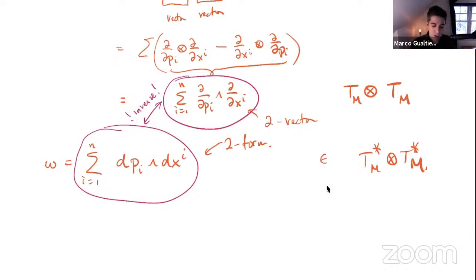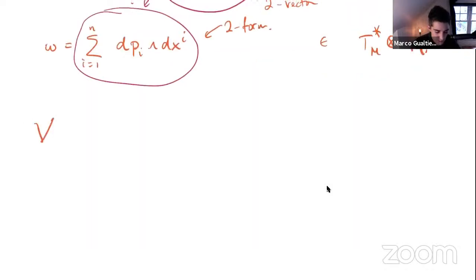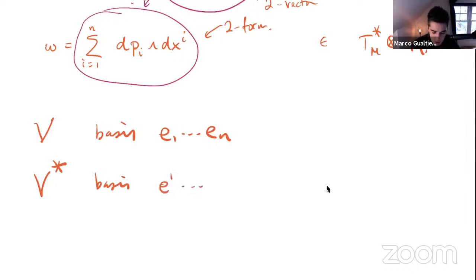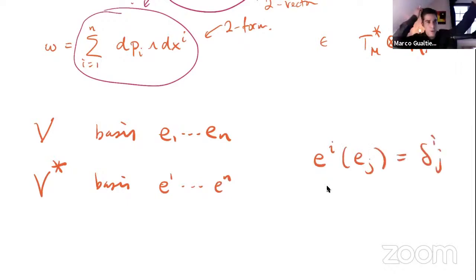Okay, and so what does this expression really do? You could think of it as gobbling up something in the dual. You take something in the dual and pair it with this element of the vector space. Let me write it this way. Suppose that we have a vector space V and we have its dual. And we have a basis E1 up to En, and we have a dual basis E1 up to En, such that Ei of Ej is equal to delta ij. This is just what we mean by a dual basis for a vector space and its dual.